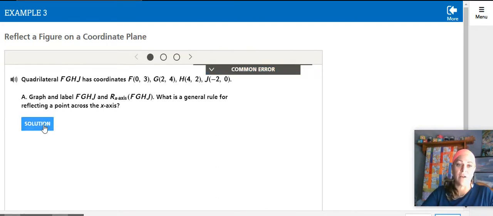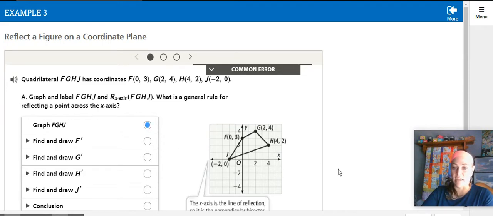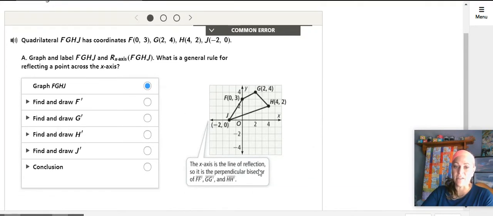So you're going to graph. I'm going to show you the solution and walk you through it. Here's a graph. You need to first draw the points, so graph the original. There it is. It gives you some hints down here, and it says you're going to reflect it across the x-axis. So the line of reflection is the x-axis, which means the x-axis is the mirror. So this shape over here is going to go down here.